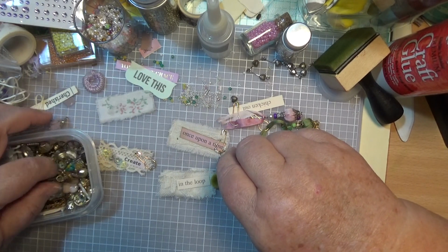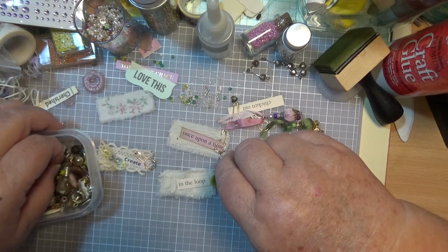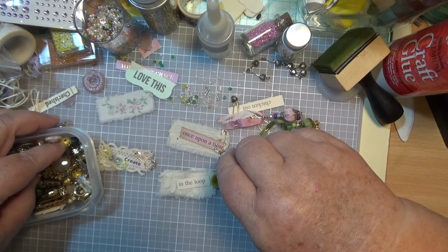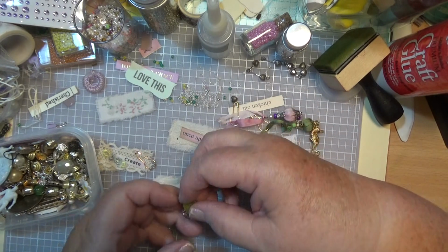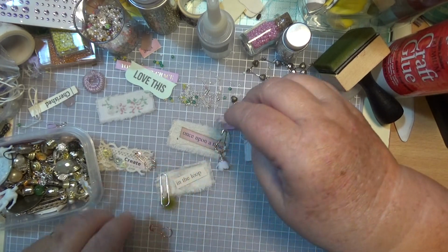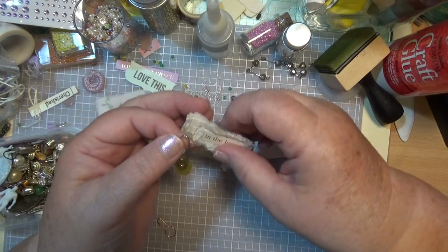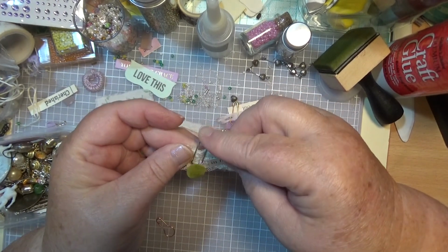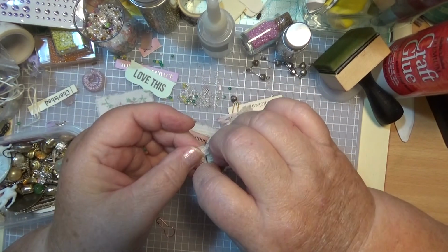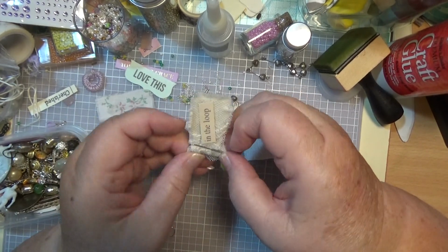I saw a lady making them. I thought they were pretty cool. But it's just a bit of an embellishment. Maybe I could put him on there. Oh, goodness me, yes. I do like that. I'm going to put that on the paperclip on the thing. It's on in the loop. He's not on the ball, he's in the loop. Okay.